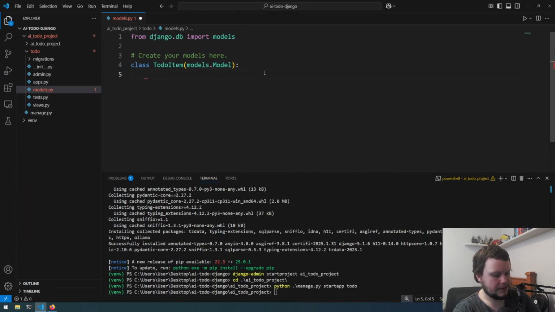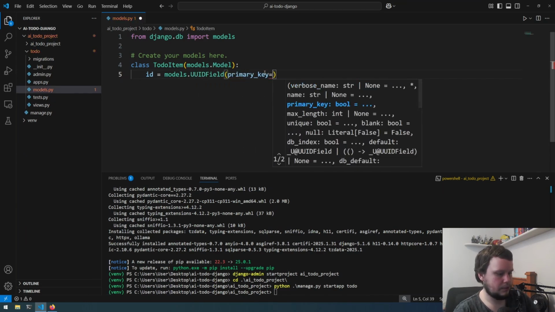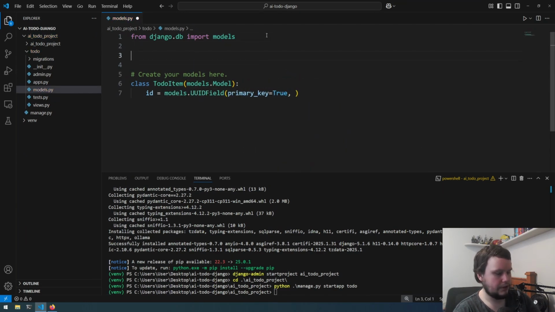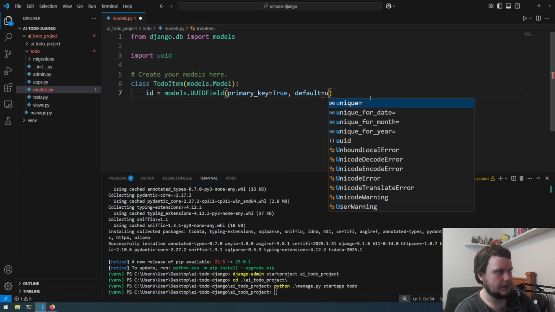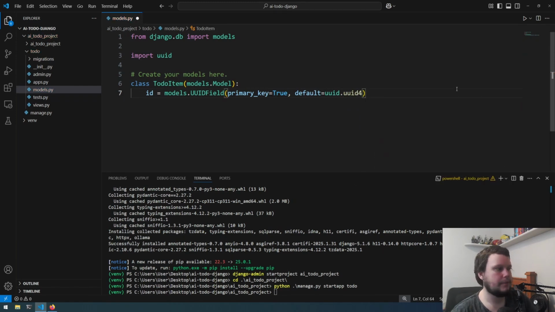So for this, we're going to first add the ID field. It is good practice with database objects and classes and tables that you don't use just normal incremental ID fields. Usually it's a good idea to use a UUID so people can't guess what things there are in a database. So what we'll do is models.UUIDField. We'll do primary_key=True, and then what we actually need to do is import uuid, and set the default to uuid.uuid4. So that will be the primary key within this table.